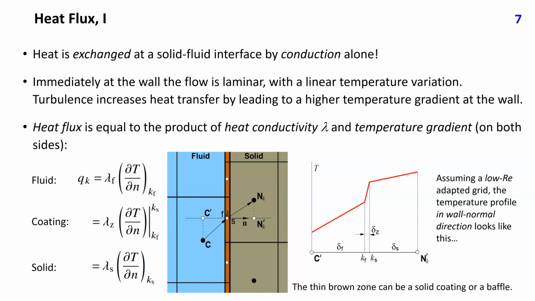The heat flux on fluid side is equal to the product of conductivity and temperature gradient in fluid. If conductivity in fluid is temperature dependent, which usually is the case, it should be determined for the temperature at the interface Kf. Within coating or baffle, the same heat flux is determined as the product of conductivity and temperature gradient, which can be expressed as this temperature difference divided by the thickness of the layer. The same flux passes through the material on the other side of the layer and is expressed as the conductivity of that material times temperature gradient.